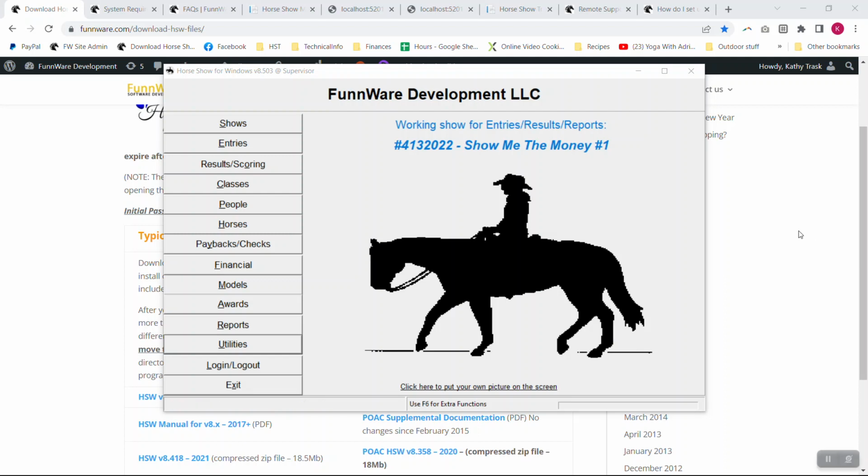Grand Reserve report. Okay, so talk about the performance Grand and Reserve. Yes. So the Grand and Reserve classes, AQHA has apparently always done this, but when the 4.0 system came in, the results team now has to manually split out if a person who is grand champion in the halter came from the performance halter class, they go into a performance Grand and Reserve, not just a Grand and Reserve class.